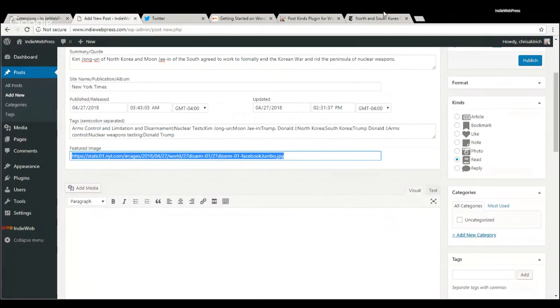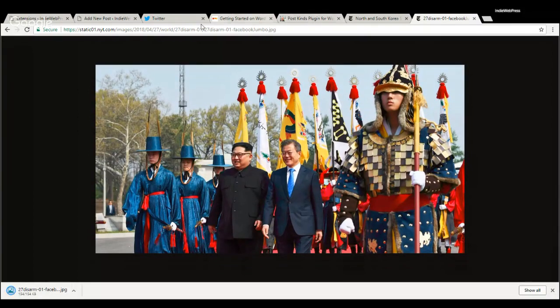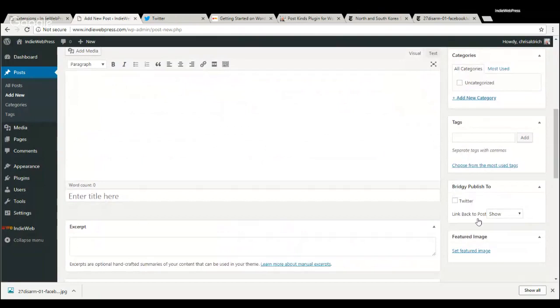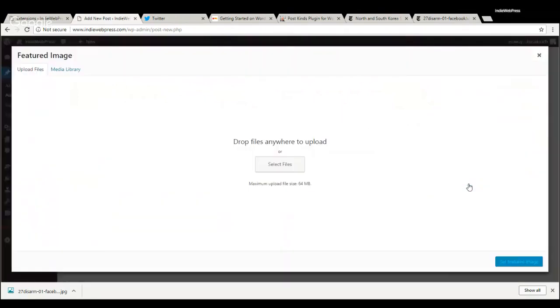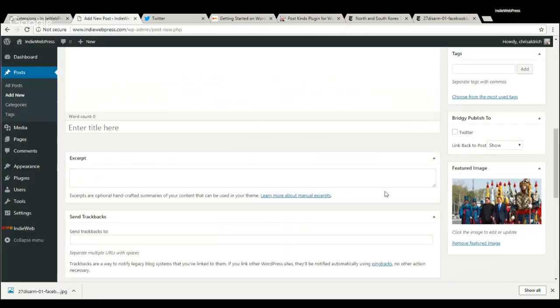In fact, actually, let's go a step further. There's a bunch of different ways we can do this, but let's save this image from the New York Times just to show you a little bit of the power of WordPress. There's other quicker ways to automate this. Let's take that and make that our featured image. I think eventually Post Kinds will actually build this functionality in, where we're going to upload that photo we saw, and we're going to set that as our featured image.